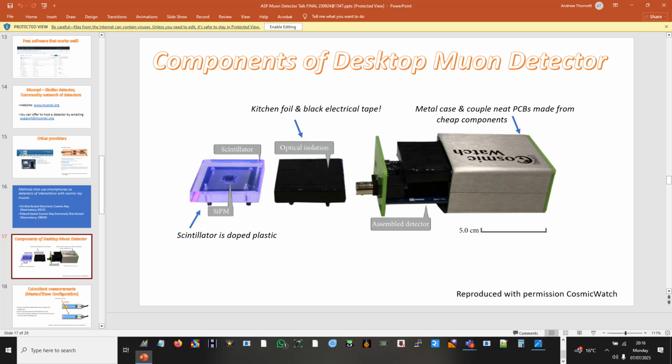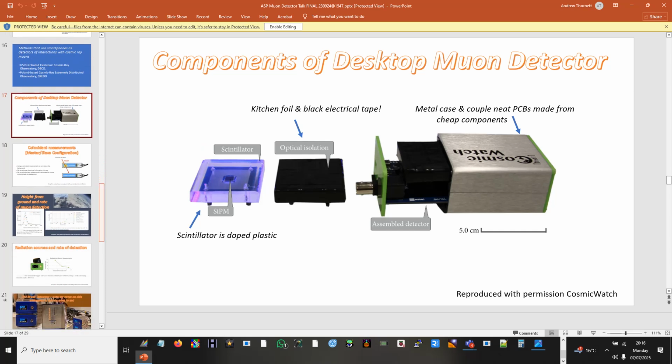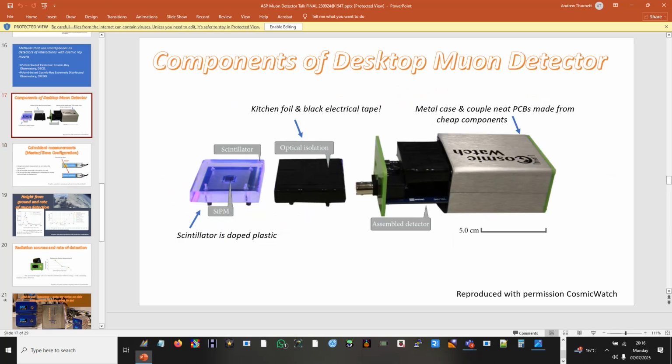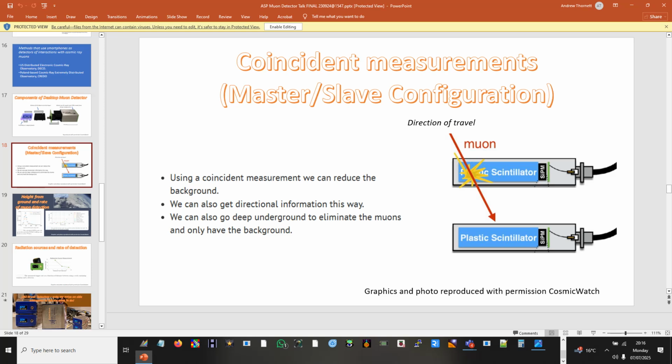When you put them in coincidence mode, which is effectively one on top of each other as shown here, the rest of the box doesn't matter. The question is, where are the two plastic scintillators with respect to each other? In practical terms, if they're put normally on top of each other, I think that equates to about 2 centimeters between them.